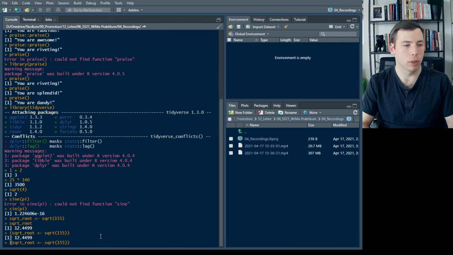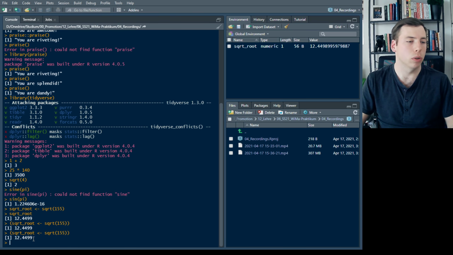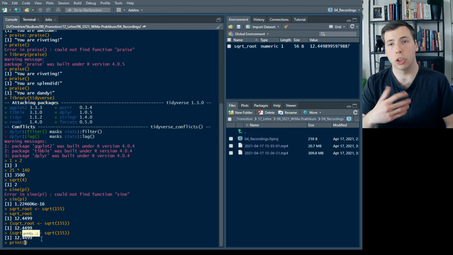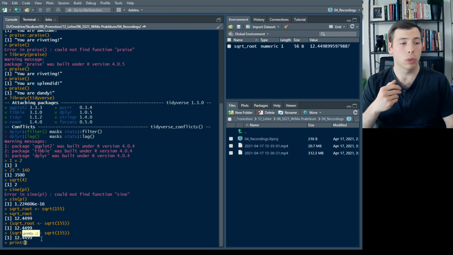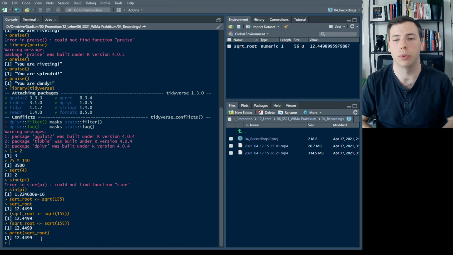If I run this now, the variable is declared and its value is also printed, which can be helpful. And sometimes you only want to show a variable's value you have already computed way before. In these cases you can use the print function, which just prints whatever you throw into it.